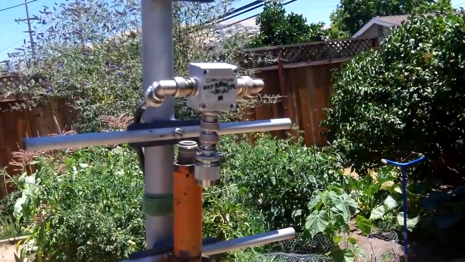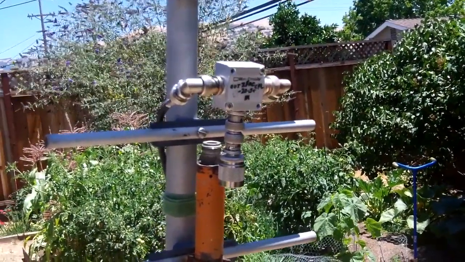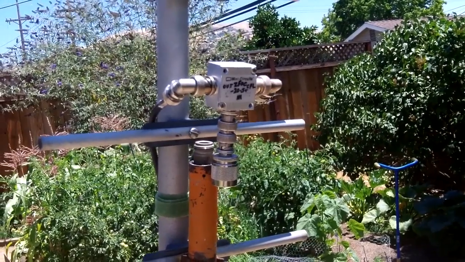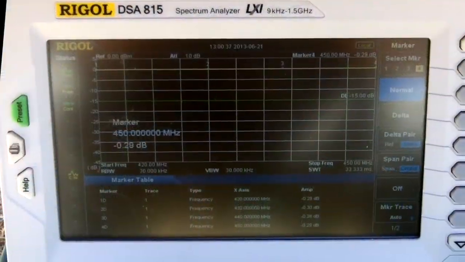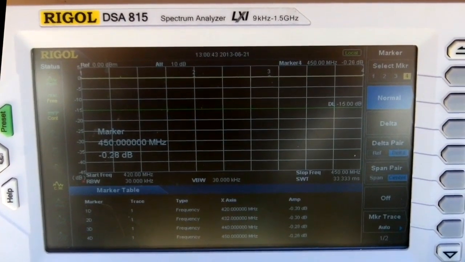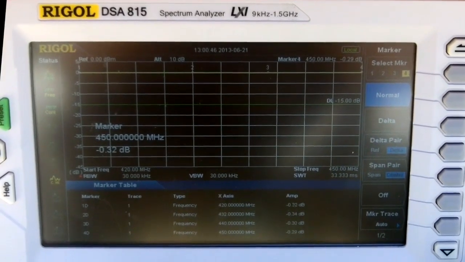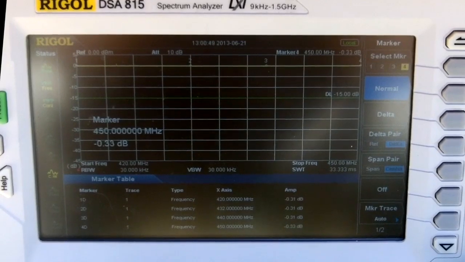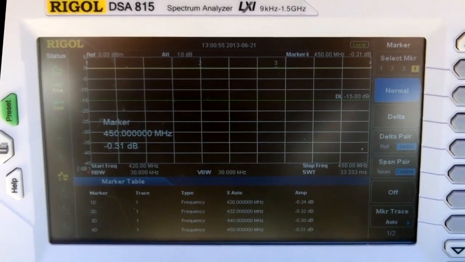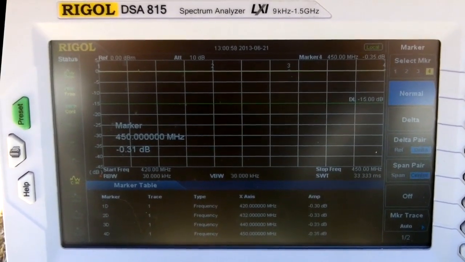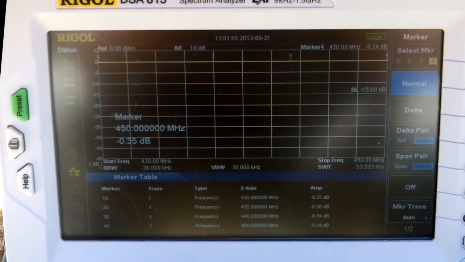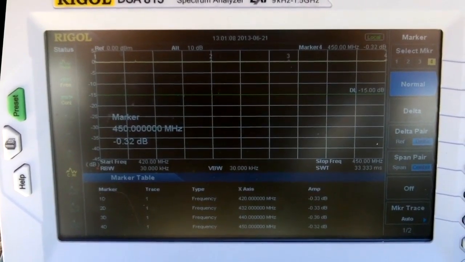Right now I've got the coupler set up so that it's open-ended here. It's not connected to the antenna, so I can go down now to the spectrum analyzer and set things up. As you can see, I've set up the spectrum analyzer. I've got it normalized to 0 dBm, which is what I've got the tracking generator set to. And I've put that down 5 dB from the top. I've used 30 kilohertz for the bandwidth to get a reasonable compromise between the sweep speed and having enough signal to noise ratio.